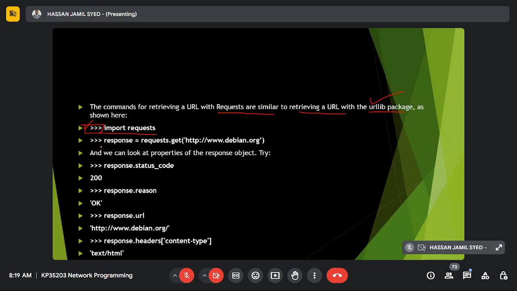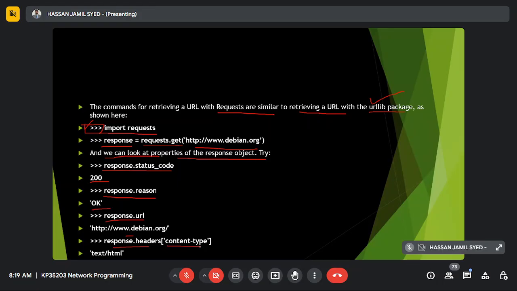Then response is equal to requests.get, and in the brackets we put the URL. And we can look at properties of the response object and try. So response.status_code. So we get the code. You see it looks very similar to what we did with the urllib package. Then we type response.reason. So that says OK. response.url, we get the URL.